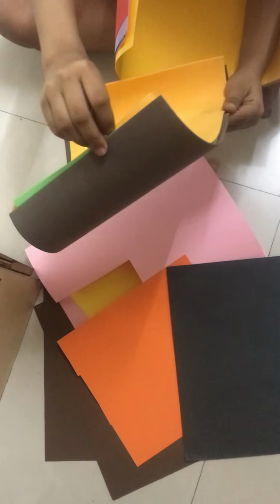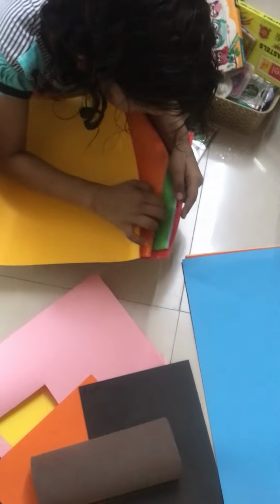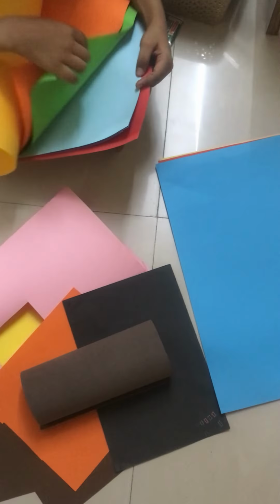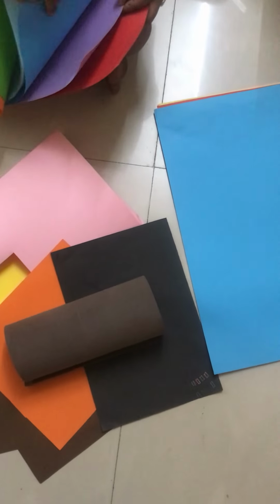Oh, there are so many foam papers. There are foam papers too. I want to see the pink one. The blue one is so pretty. The blue, pink, dark blue. The pink is over here. And we have yellow. We have these foam papers. I'm gonna make a stand with it.